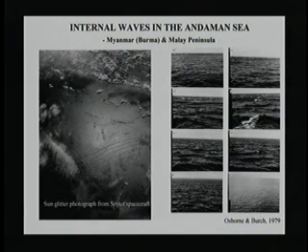These are images taken from a paper by Osborne and Birch. This was in fact a cover photograph from Science magazine at that time. And this is what we call a sun glitter photograph from the Soyuz spacecraft over the Andaman Sea. And the Andaman Sea butts up against Myanmar, or formerly Burma, and the Malay Peninsula in the tropics.